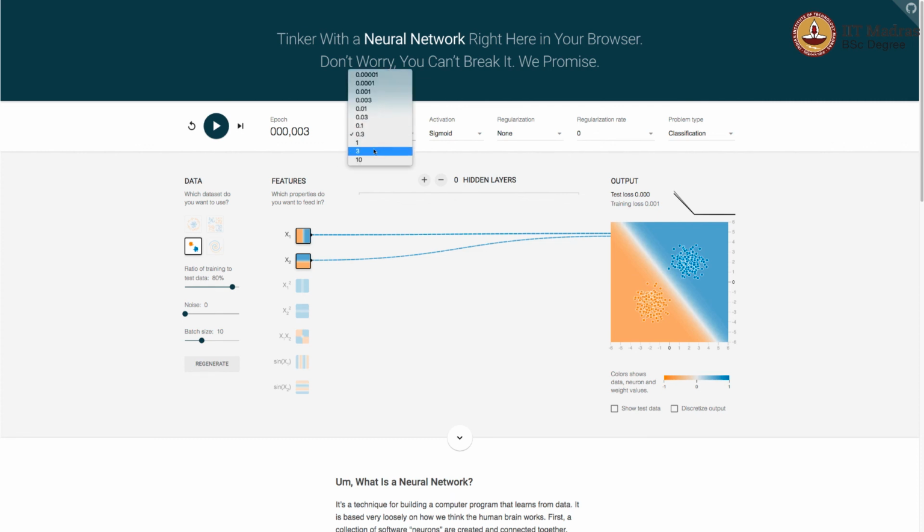So if I further increase it, we'll reset this again and we'll start stepping through. In the first epoch itself, we got the losses down to zero. But I would warn you about setting a very high learning rate. It doesn't guarantee that we will always converge very fast. There is a chance that if you have a learning rate that is too high, we might overshoot the optimal solution, and we may not be able to get the optimal solution at all if your learning rate is very high.